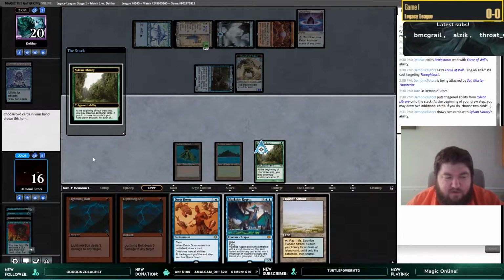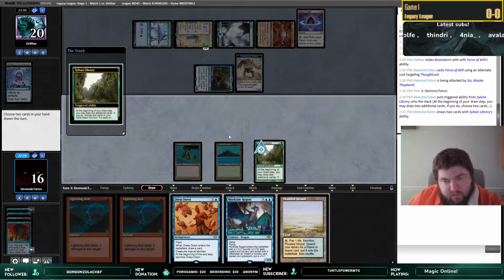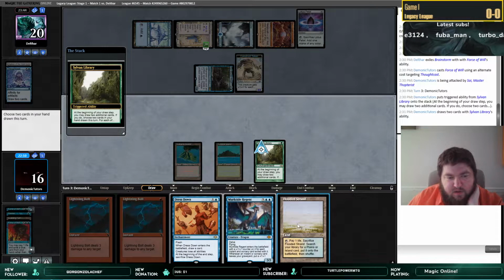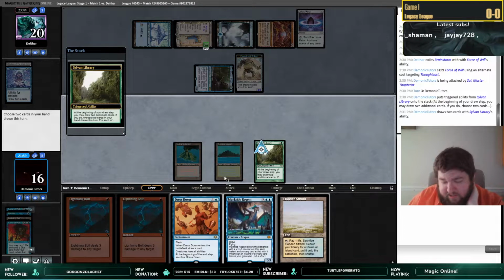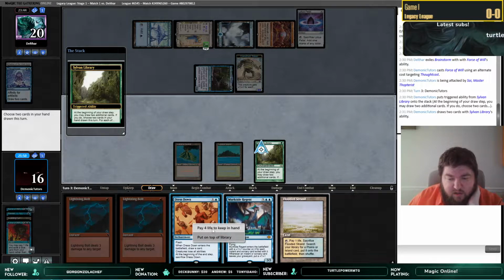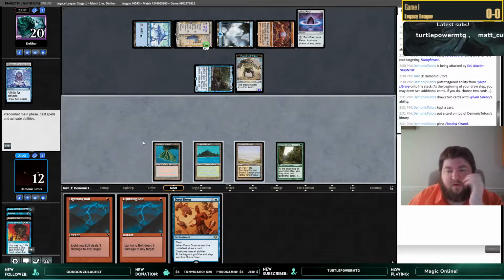Hey, Dress Down. Would you like to use Sylvan Library's ability? Yes. So, let's see. We can go Bolt, Bolt. What's the best play here? Choose two cards in your hand to draw this. I think we want... I haven't used Sylvan Library on Magic Online in a long time. I want this in my hand. Pay 4 life to keep in hand. Put on top of library. Okay, perfect.